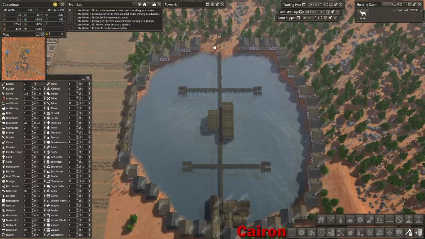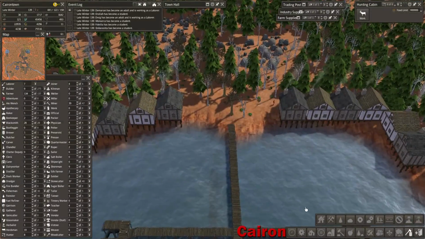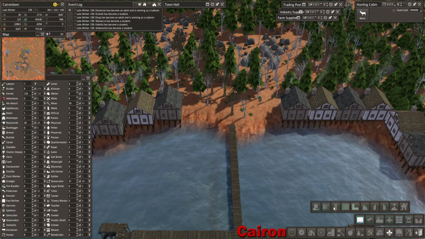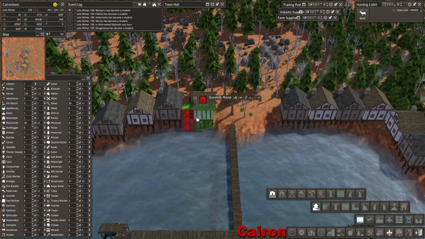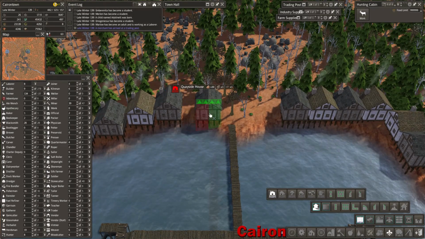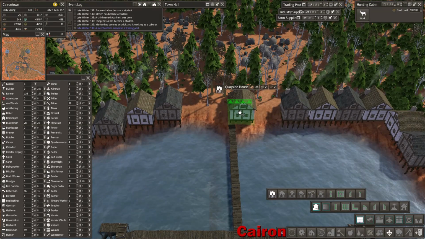Alright, so this place is built up pretty good. Why don't we have anything built there? I think I bulldozed those so that I could kind of adjust the spacing a little bit, and I never put them back in. Let's see, it was this one, I believe. Boom. Boom.